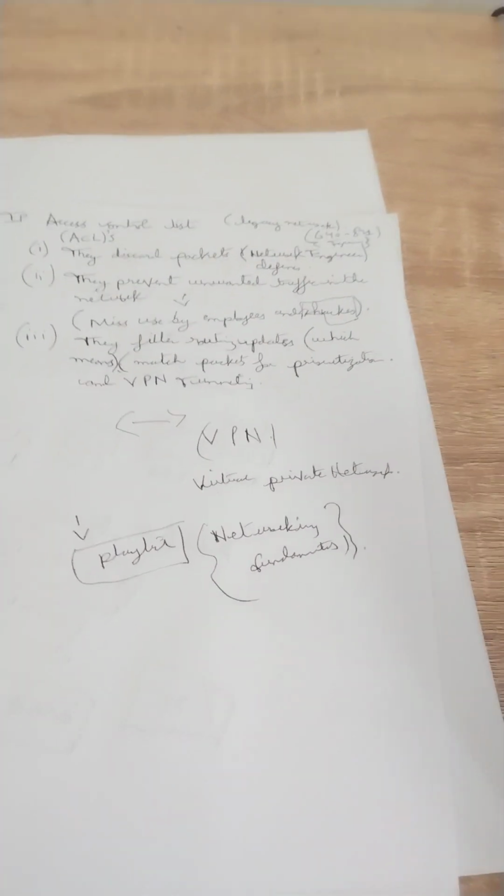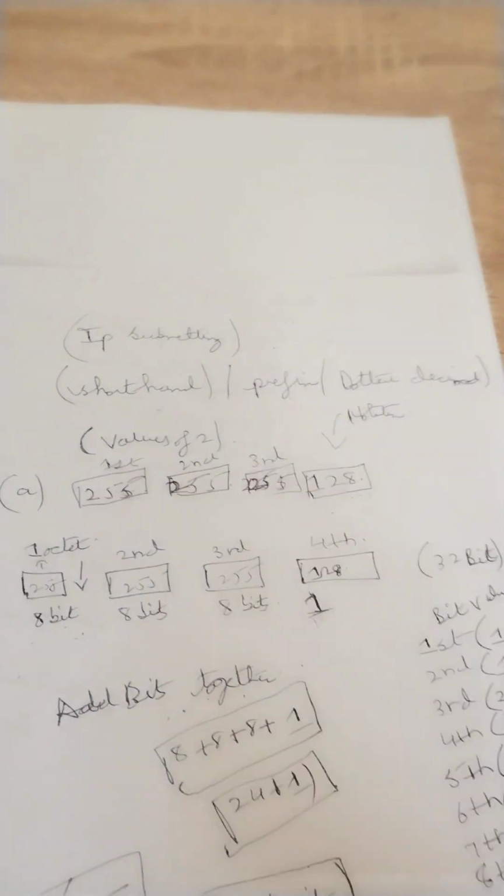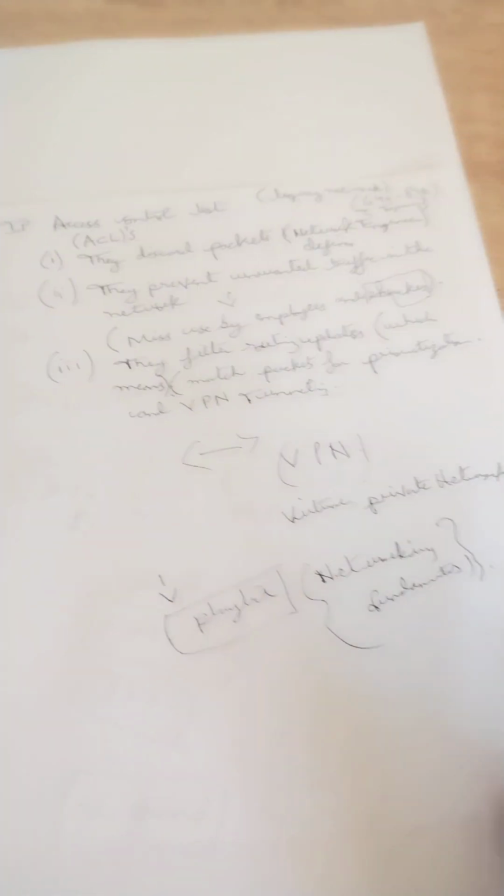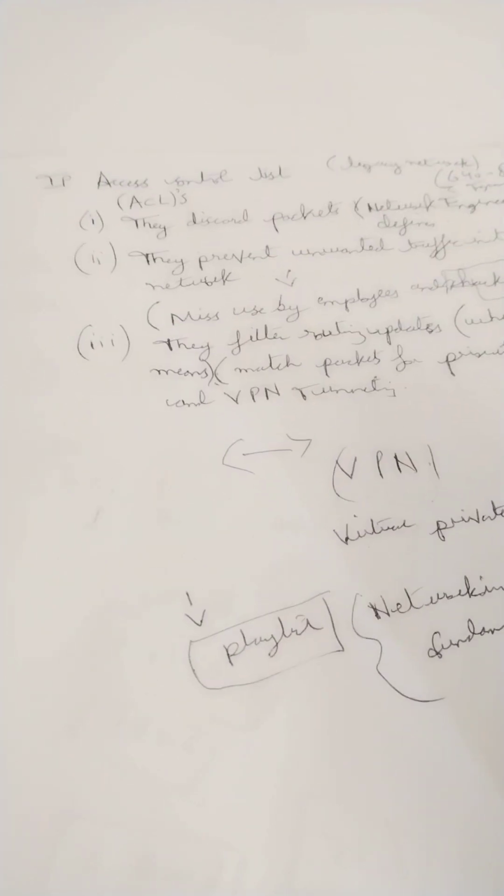And that's it. So the concepts for today: we did shorthand, prefix, and it's very important that you learn about access control lists and see videos on them. My suggestion would be to learn theoretically first, or see the diagrams first, because if you directly go onto the video, it's going to be a problem.